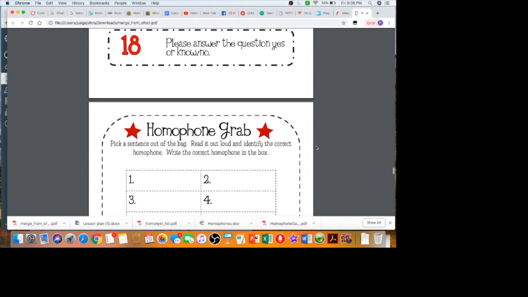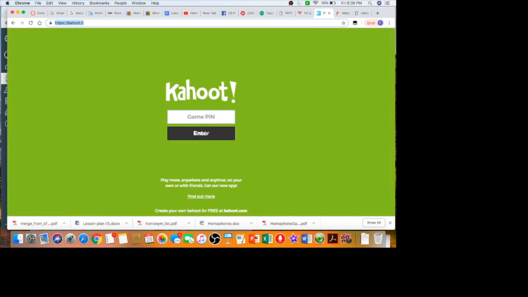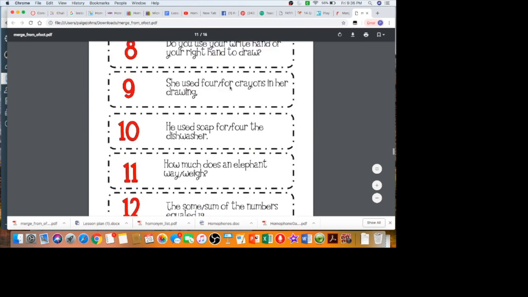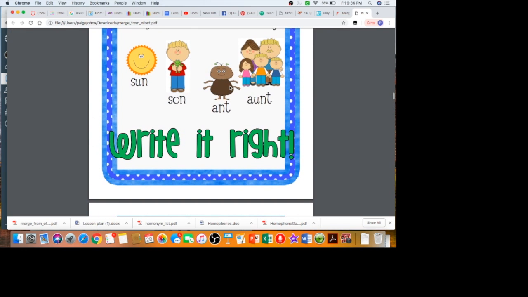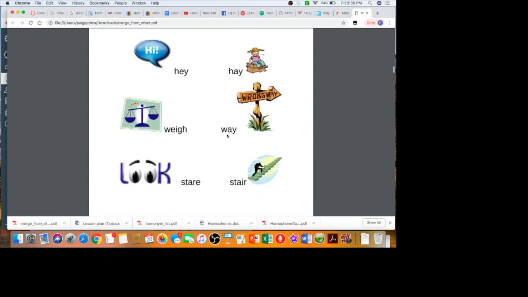So that's that. And then also there's going to be a Kahoot game, which is on here. They just enter the game pin, and then it's going to be a class race type activity, which is really fun for them to try to really think on their feet and go ahead, and you can have it in sentence form or whatever and really go for it and try to get ahead.